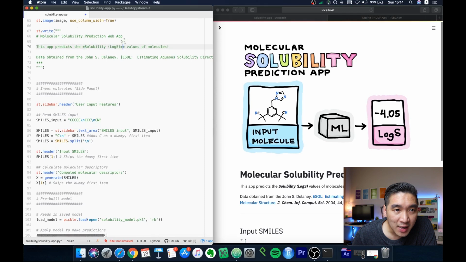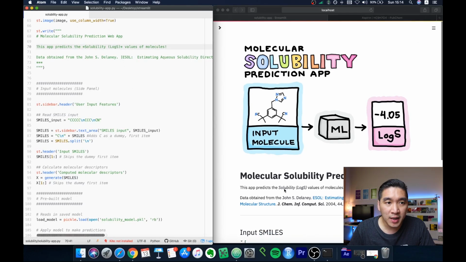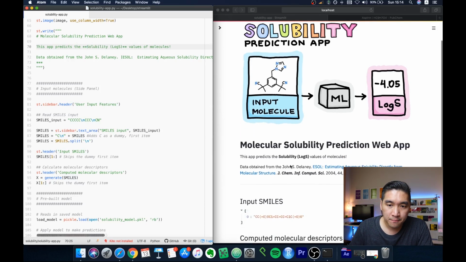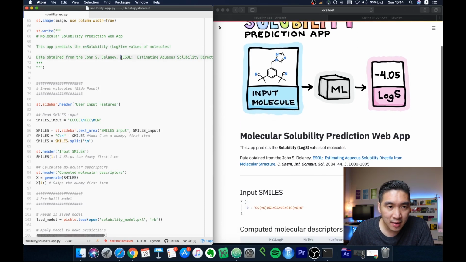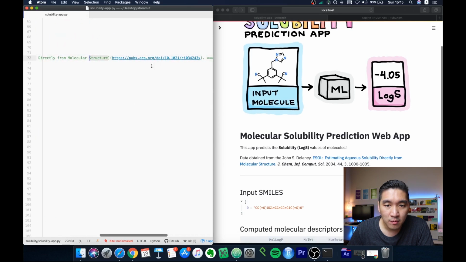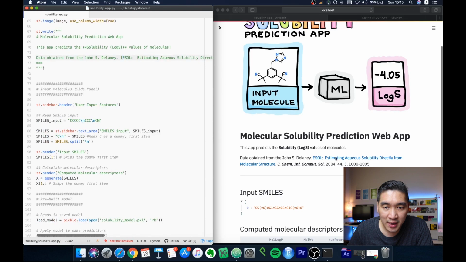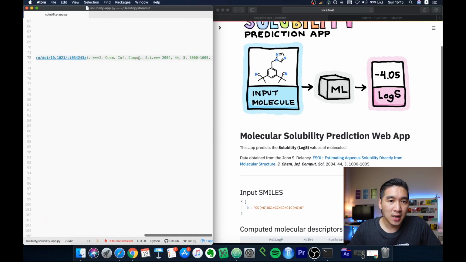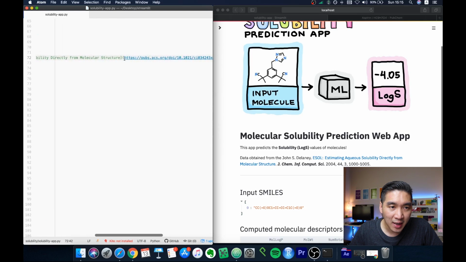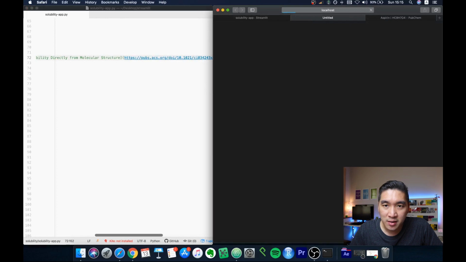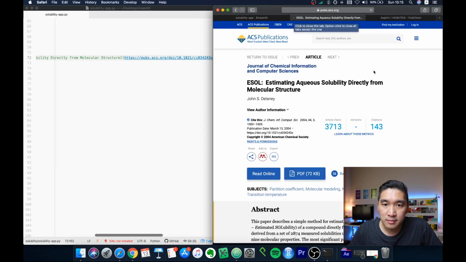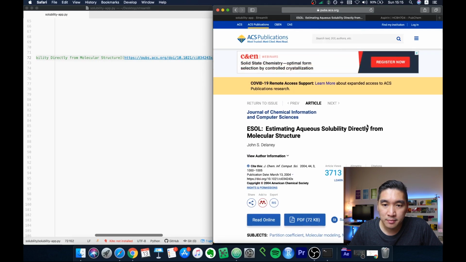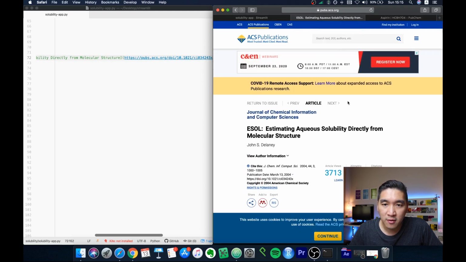And what if we have only 1? A single asterisk will make it italic, and if we have 2, it becomes bold. And if we want to add links to it, then we have the brackets to define the boundaries of the text that we want to be linked. And then in parentheses, we add the link, the URL. And so you can click on this and it will take us to the original paper. Okay, and this is the original paper. It was published in 2004.